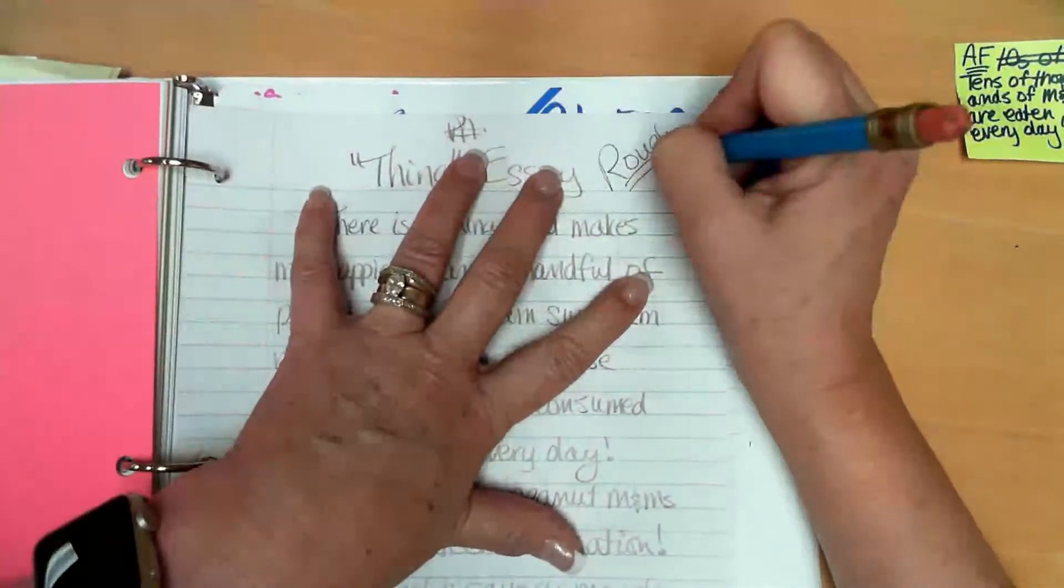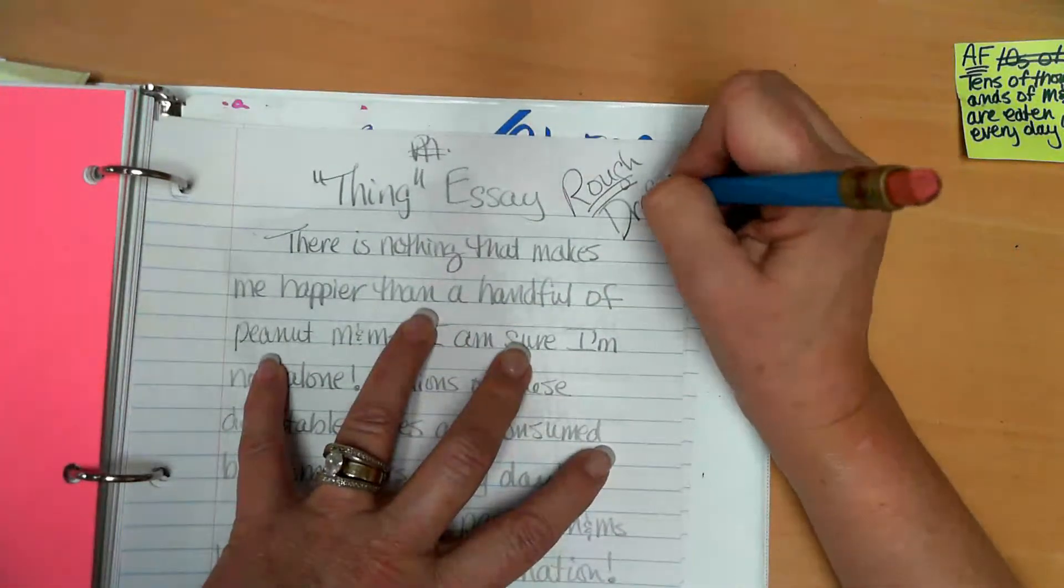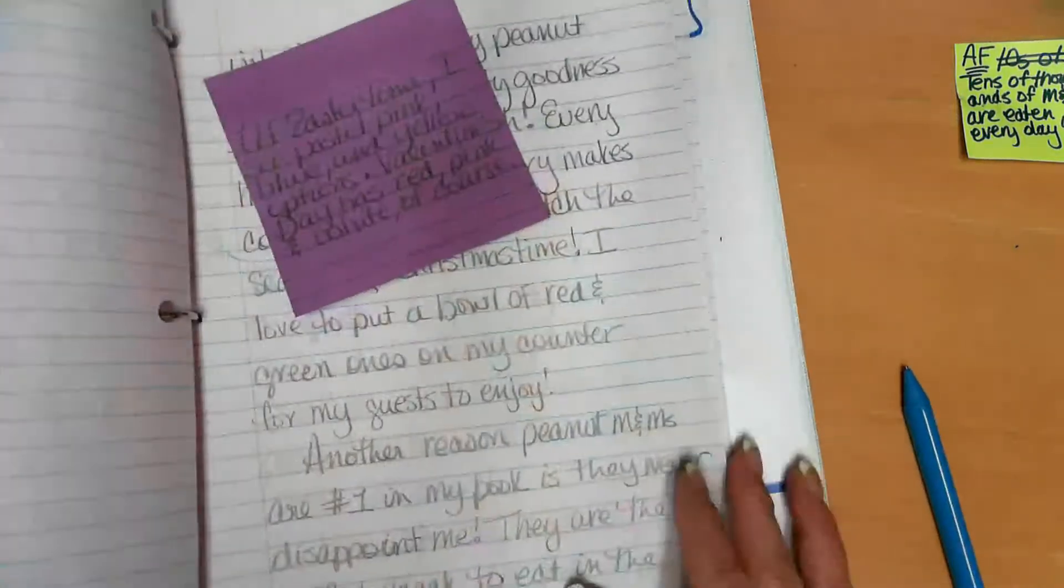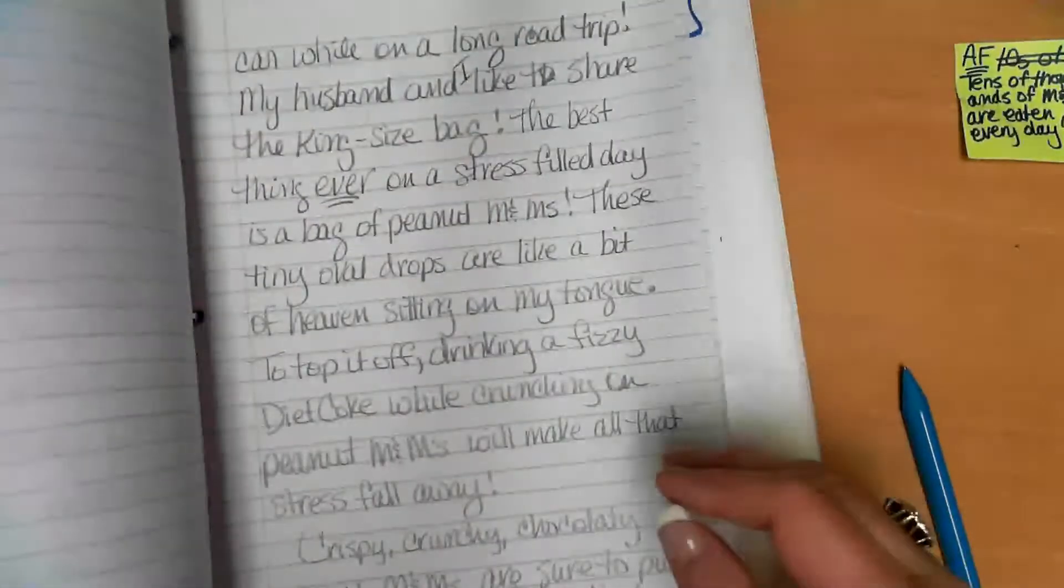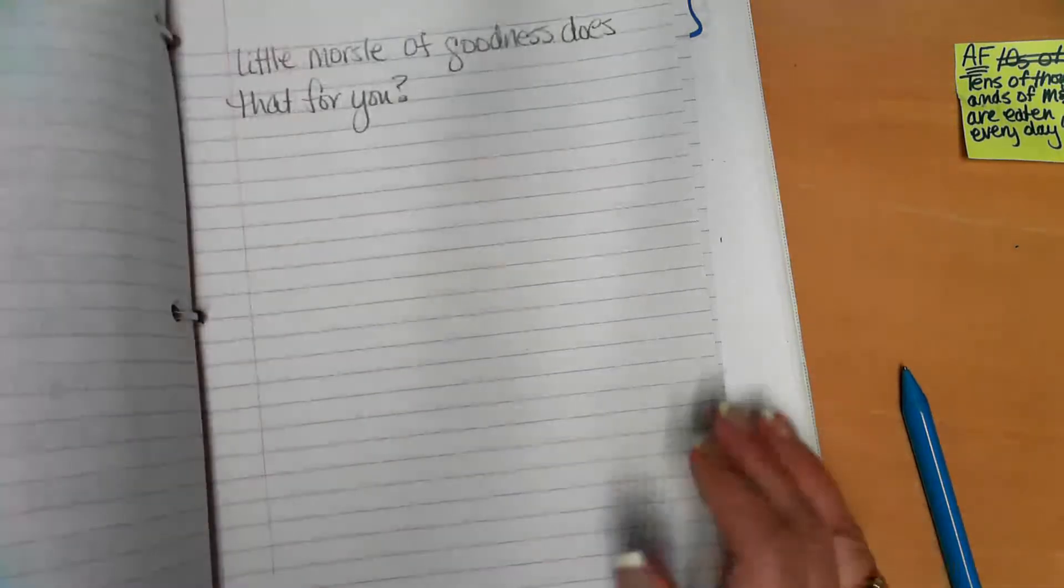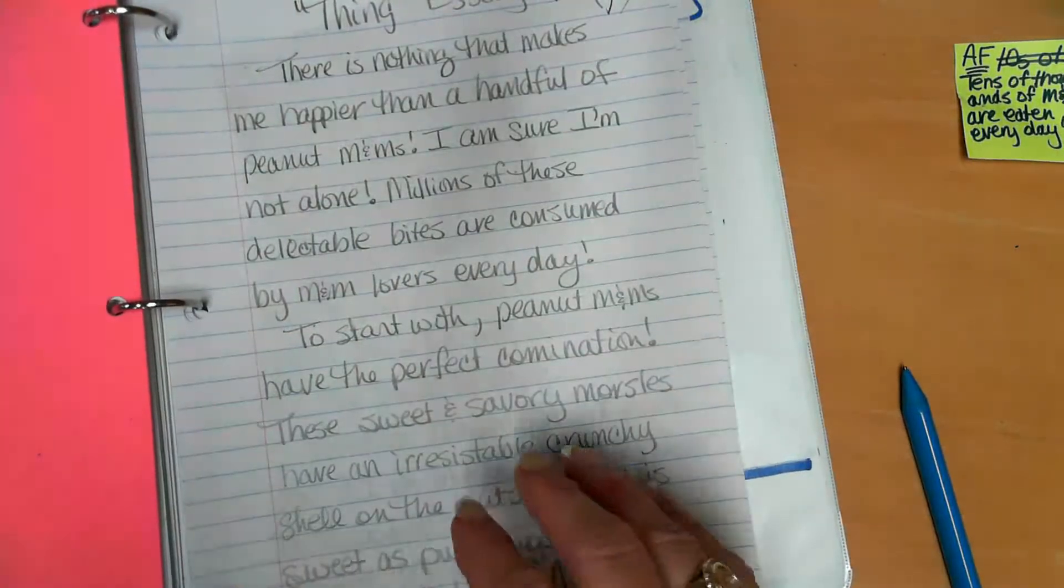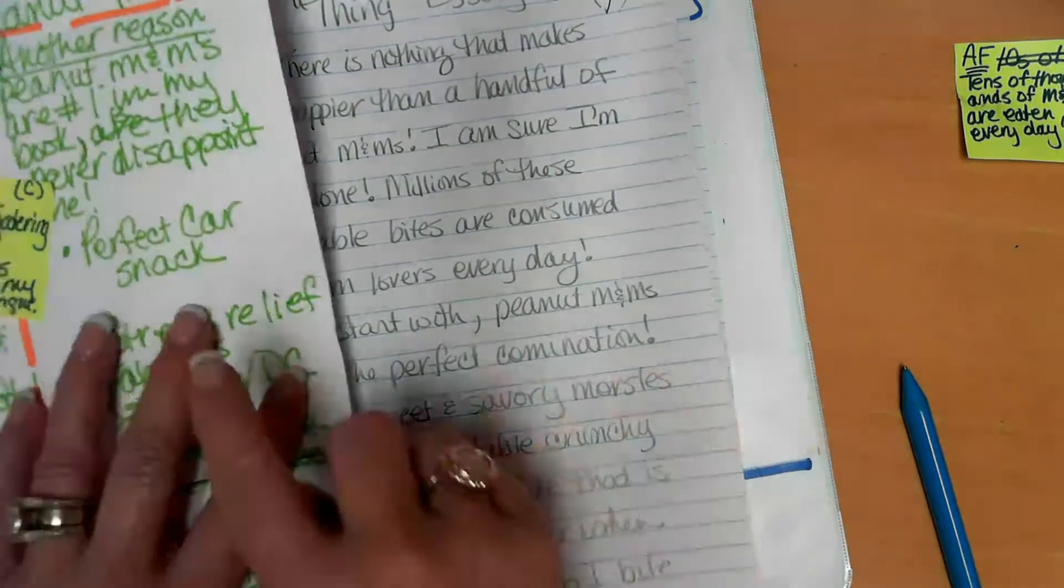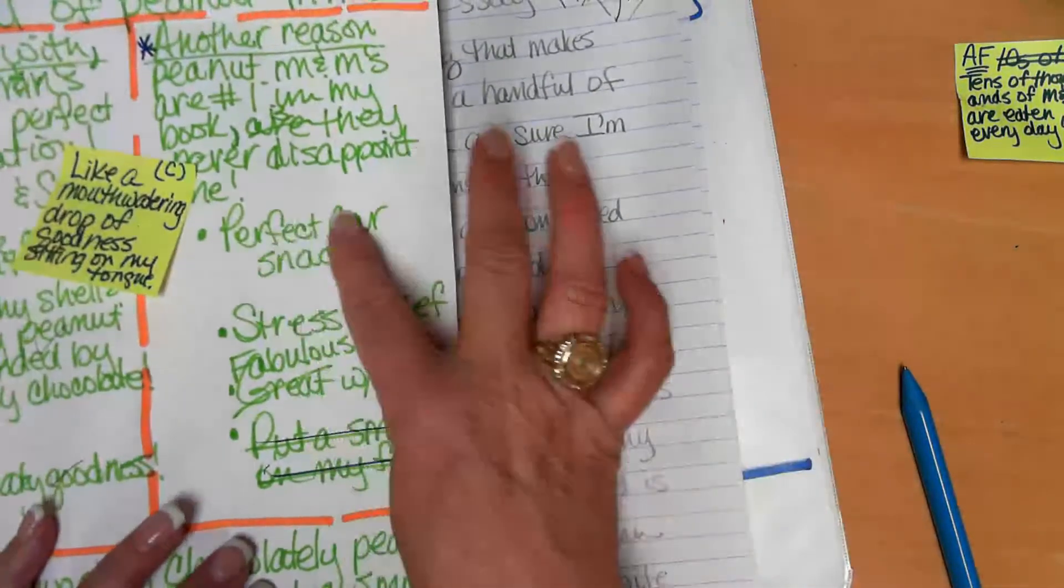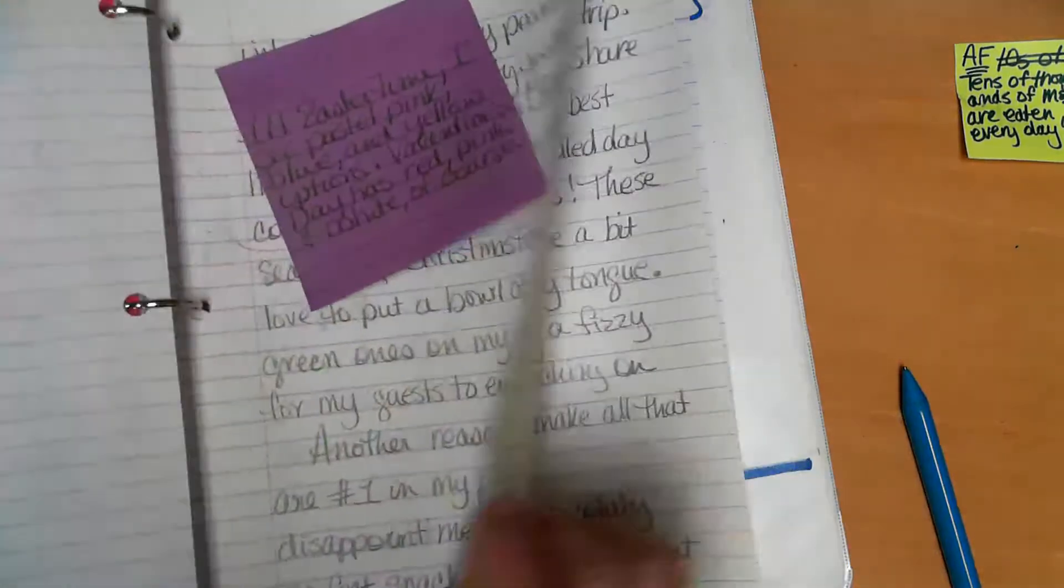Okay, so I wrote my whole paper there. Skipped lines. I've got everything ready. And this is a draft. Remember, this is my rough, meaning it's not polished. It's not perfect. My rough draft. All right, what I want you to do today is write your rough draft. Don't hesitate to go back to the video and scroll through and look at parts of my writing to see if there's anything there that can help you.